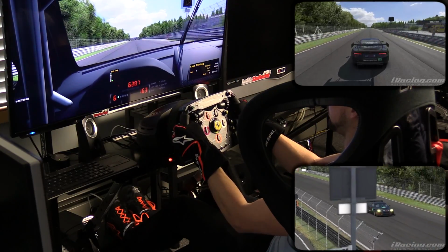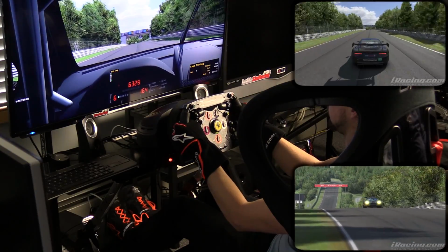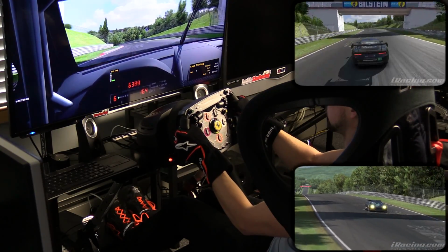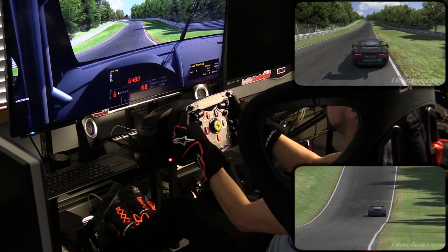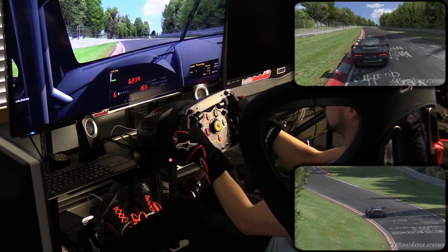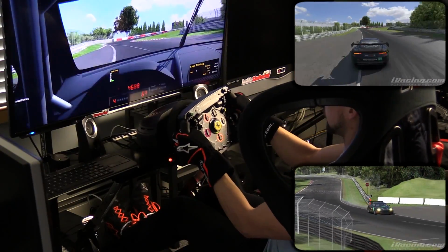Something else that we haven't mentioned so far is there's a ton of graffiti on this track. There are some spots where it is thick, and it's really cool looking when you're driving. Well, and something I never really noticed is all the graffiti on the guardrails. It looks like they have every little bit of graffiti, not only on the track, but on the guardrails as well.